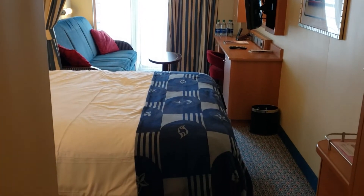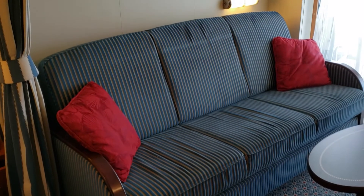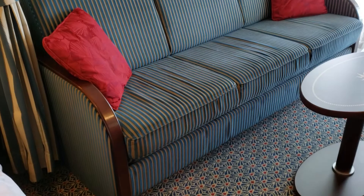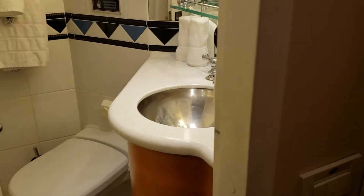You definitely do get a different type of sleep when you're on a cruise — it's always very relaxing. Disney staterooms for being on a ship in general are just so nice and they have great storage so you can put your stuff away, which makes the space feel even bigger. And that brings me right into my first place, which is also adjacent to the stateroom, and that is sitting out on the veranda.